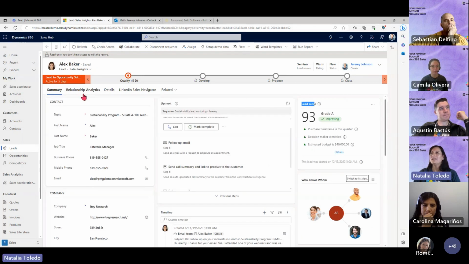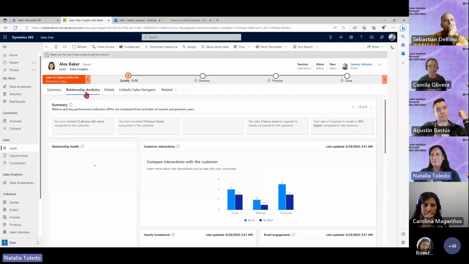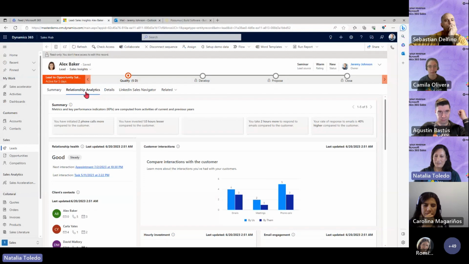So going up, I'm going to move to the second tab, which is relationship analytics. I'm not going to go in deep here because we don't have so much time. I'm just going to scroll down for you to have a quick look at it.